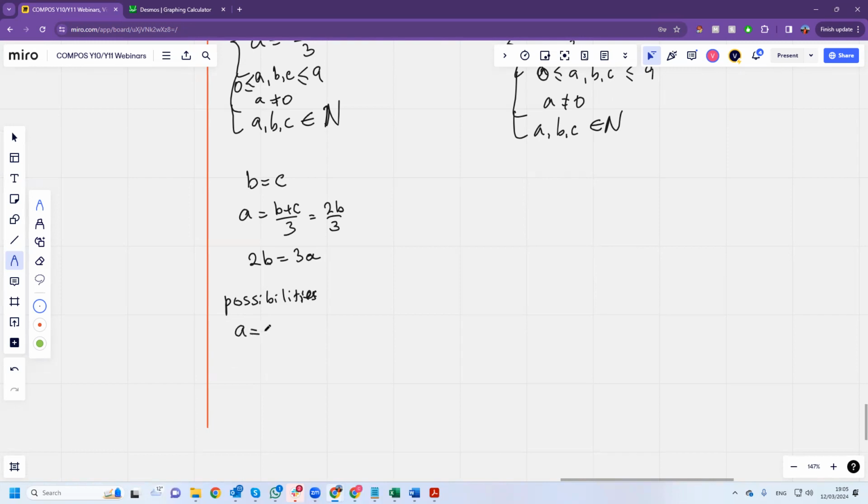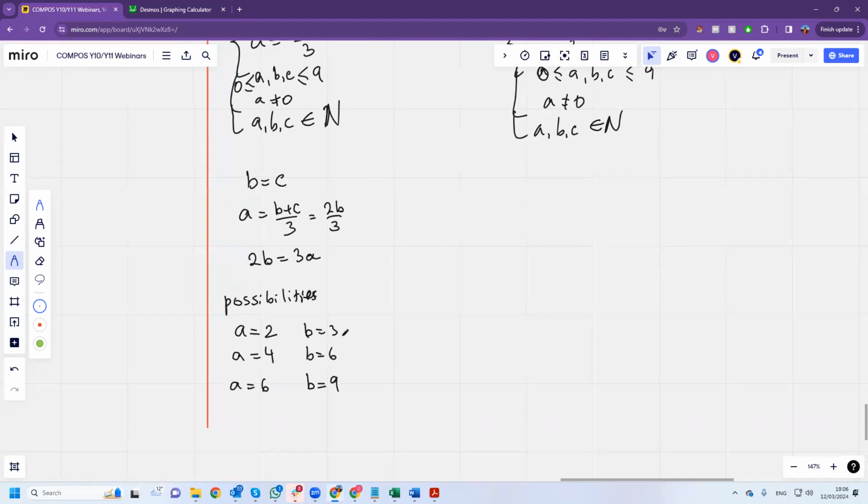If A is 1, that's not possible. A is 2, then B is 3. A is 2, B is 3. A is 3, not possible. A is 4. Then we have 12, then B is 6. A is 6. Well, 5 not possible. A is 6, B is... if A is 6, B is 18, 9.